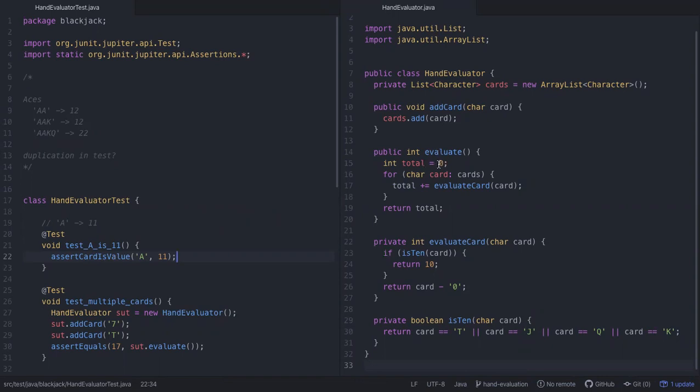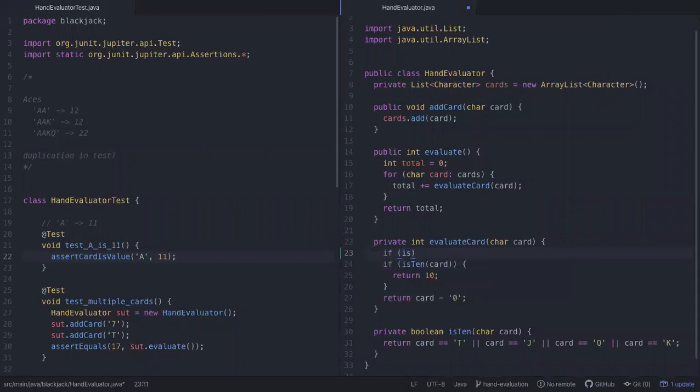It's being called evaluate. It goes to total. It calls evaluate card. That is where we're evaluating each individual card. This is where the logic needs to be then. Well, we did is 10. Why don't we just add an is ace at the beginning?